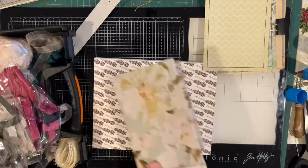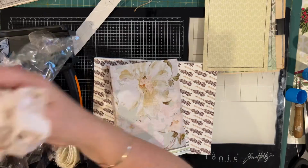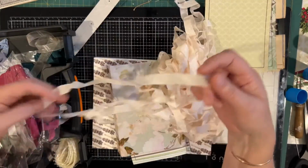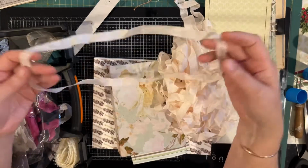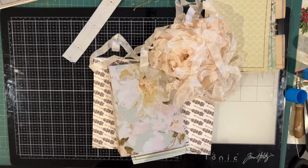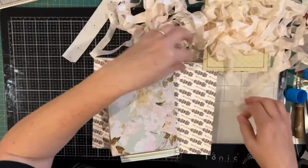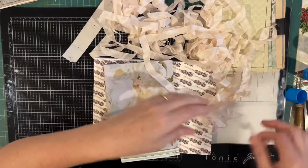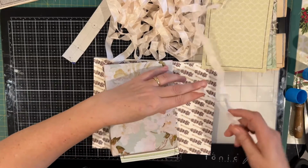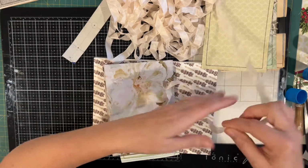Where's my cover? I need to match. Oh, I like that. This is seam binding. I will link down below the store on Etsy that I buy it from. She's really reasonably priced. She's got hundreds of colours. Well, not hundreds, I'm exaggerating. Plenty of colours. So I get some neutrals and a bit of a mix so that I'm ready to go in the way of seam binding for any journal.